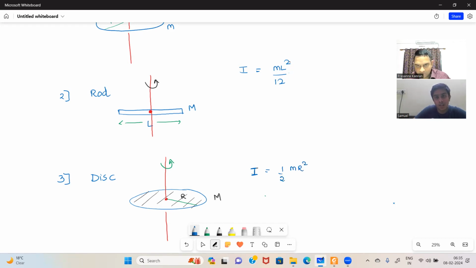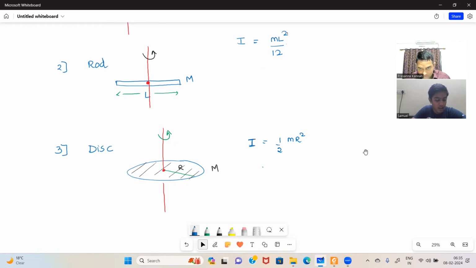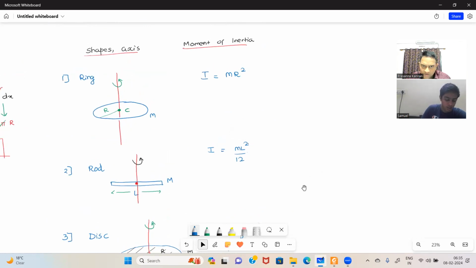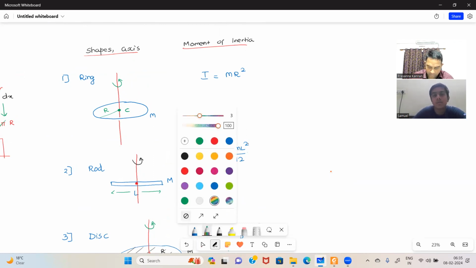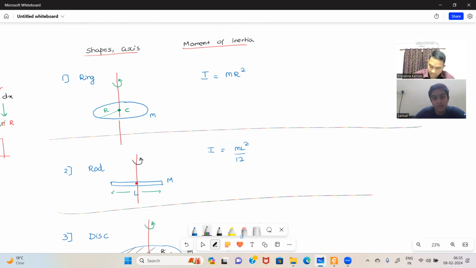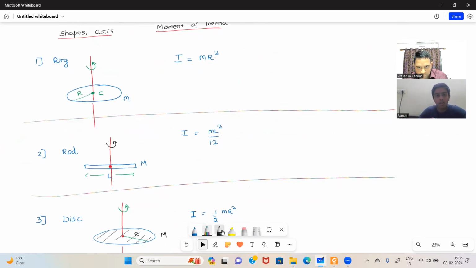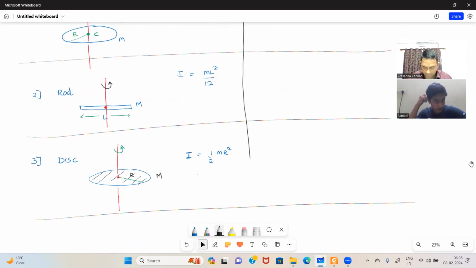Do you have the list with you from the textbook? Yes, sir. But in that there are 2 cases for a circular disc. See here, I can generate several cases for everything. I'll generate a few more cases, but I'm just giving you the general case right now. So this is case 1, where it's perpendicular. For example, I can have 2 or 3 more for the ring itself. I'll show you all the variations, which is important for your competitive exams as well as your boards, because it's mentioned in your text also, right? Yes, sir.